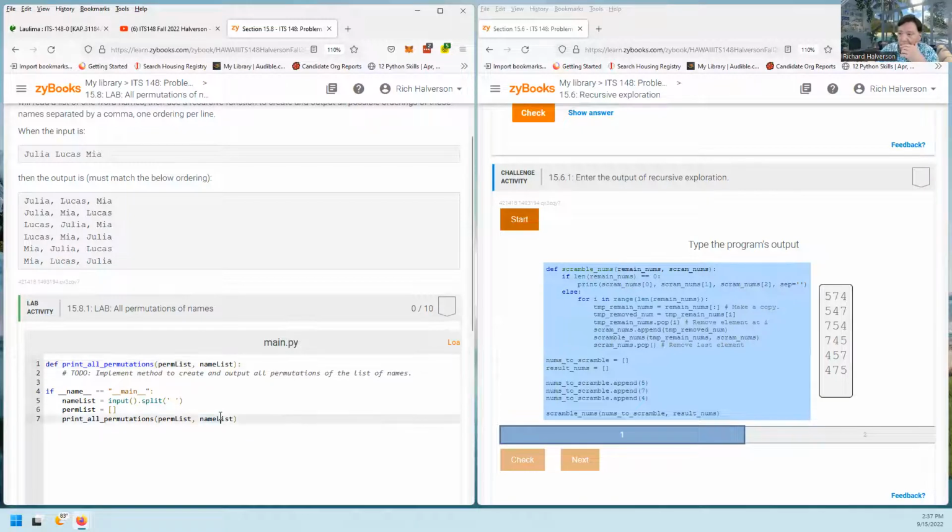Okay, so name list is going to be this thing. And perm list is going to be, I think, this thing. So first we read it up, and then we split it on the space, and that gets equal to what's thrown in there. No, this must be the opposite. Permanent list.